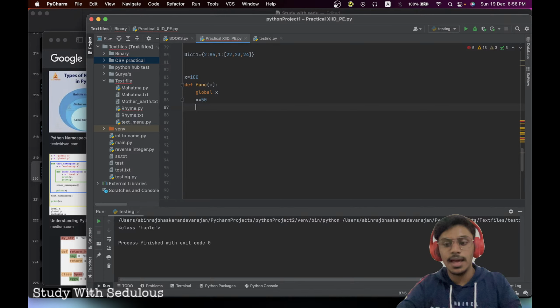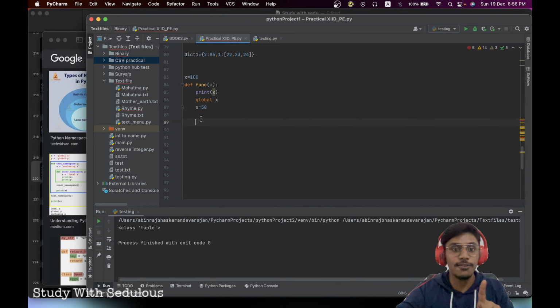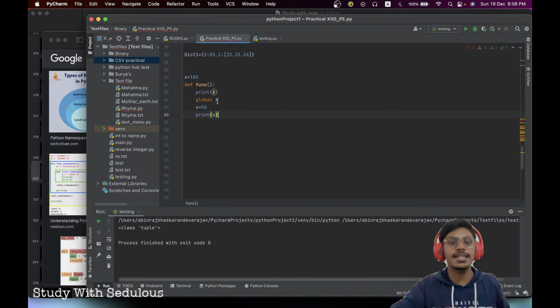Print of x outside, we will get 100. But if we print it here, what are we getting? We will get 50, which means this x has been converted to a global variable or global name, and that is the difference between local and global. Here x is local and here it is global. Like if we now print x anywhere else in the program after the global statement.